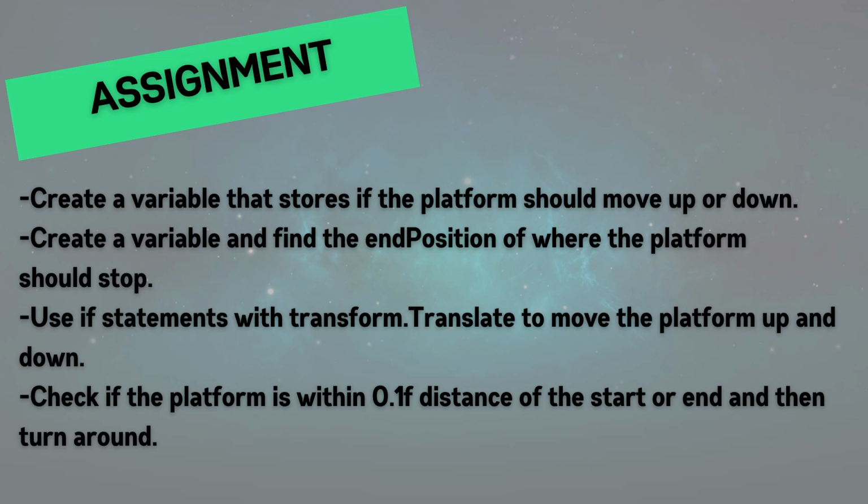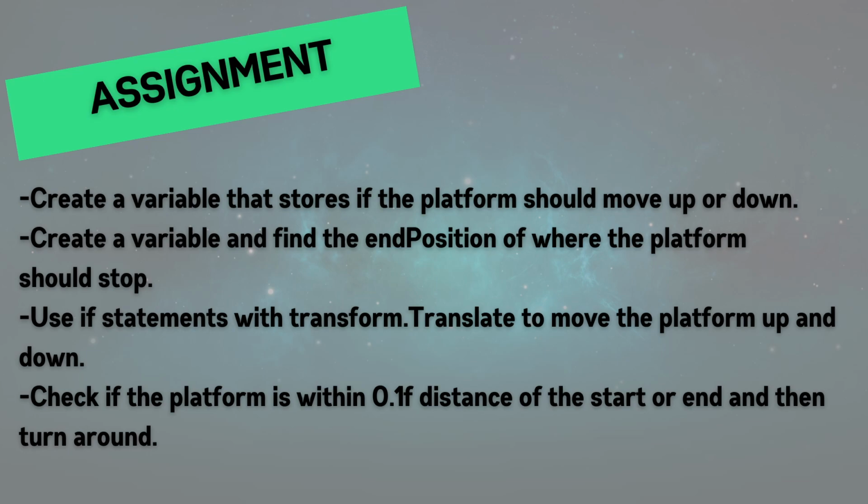Now in there, we're also going to need to check, because when you're translating, you're not moving an exact amount every frame. It's going to depend on how long the frame took. So you might go past the endpoint. So you don't want to just do a check if we reach the endpoint. If we use the exact position of the endpoint, if we overshoot it a little bit, we're never going to equal that endpoint. So we want to make kind of a little buffer zone.